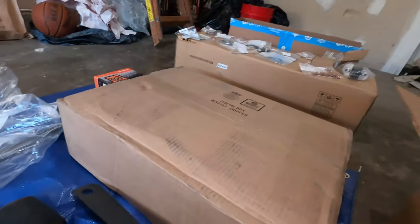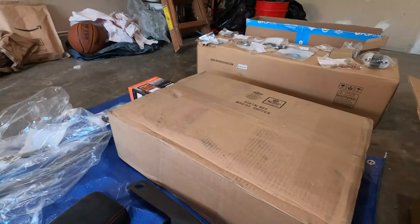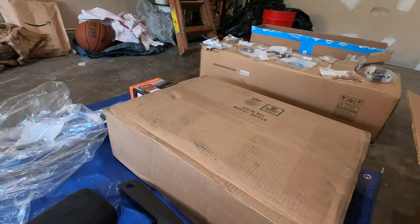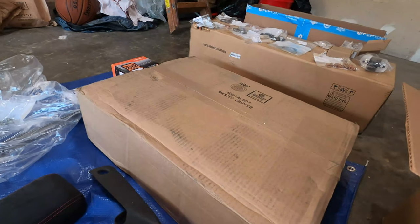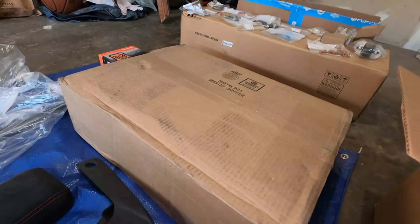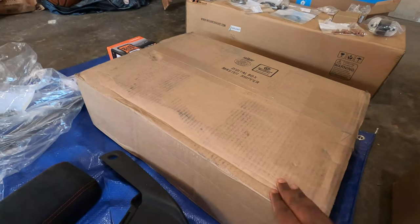Now, here is my suspension. Originally I wanted to order the X73 suspension kit, but because these are back ordered from Porsche and we don't know when they're going to be produced and shipped, I called a few Porsche dealerships and they told me the same exact thing. I just didn't want to wait for a time frame that is really unknown, so I decided to go ahead with the H&R Haas kit.